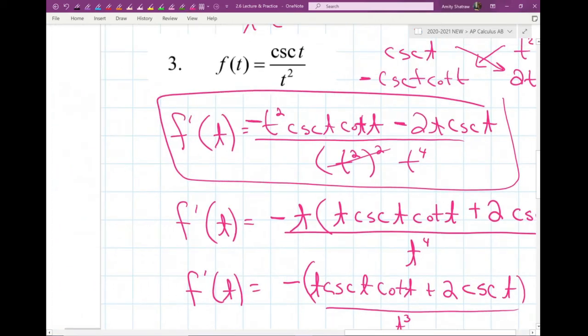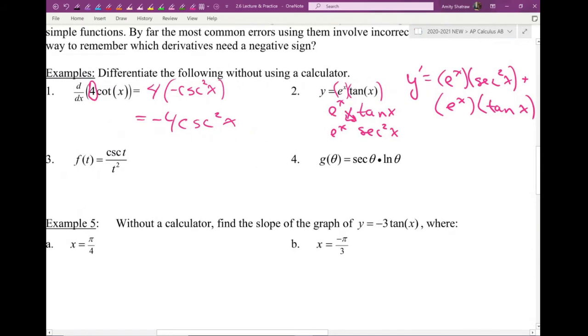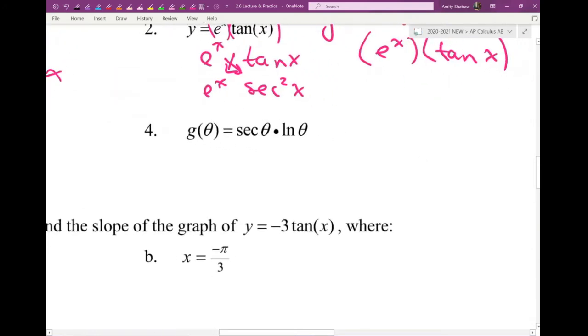For the next one, number 4, in that case, I'm not going to simplify this one. So you've seen that simplifying just doesn't look much more simple, so why not just leave it? And this is the product rule for me. And again, yeah, we've changed up the variable on you. We're going to use that theta. And remember that theta is an unknown that usually represents some sort of angle and often in some sort of radian measure. But you could just pretend it's an x, okay?